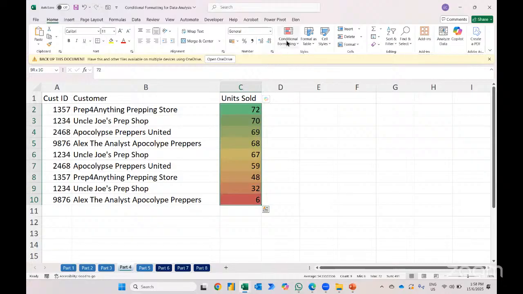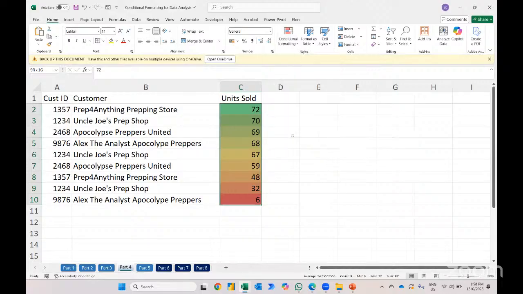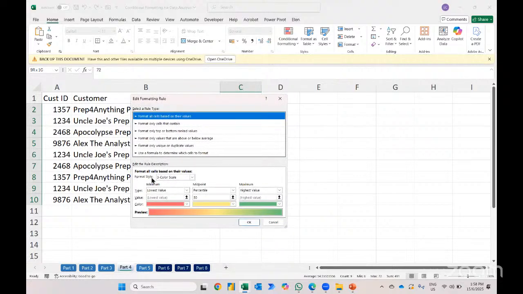So you go to conditional formatting. Over here, there is a word called manage rule. Manage rule is where we always edit. Always remember, if you want to do editing, you go to manage rule. If you want to clear, you go to clear rule. So I want to edit, so I go to manage rule. What I want to do is click here, edit rule. Like I told you, if your manager doesn't like red color, you can change here. If your manager doesn't like green color, you can change here.